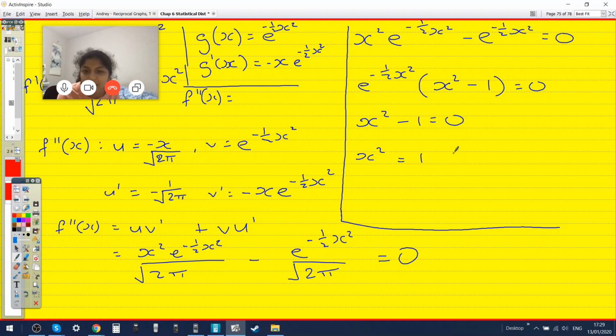No. Why would it be x squared is equal to 1, the second solution? That's the first solution. Oh, yeah. Right. The second one would be e to the minus half x squared is equal to 0. So that means x would equal 0. Wait, no. x wouldn't equal 0. No solutions. However, that means x is equal to plus minus root 1. What's the square root of 1? Just 1, yes, and I believe that's what we were asked to show.